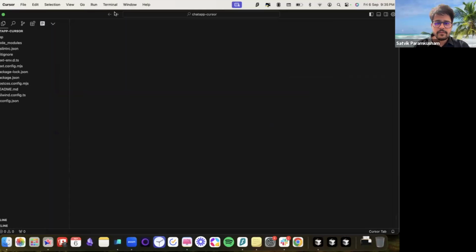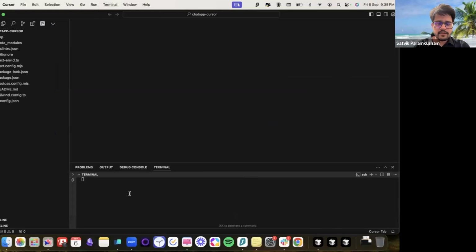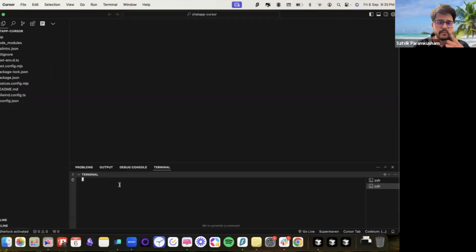Okay, so what I'll do is install a UI library that I found to be very easy to use, where we can fetch components. The terminal is just starting. I don't know what's happening.